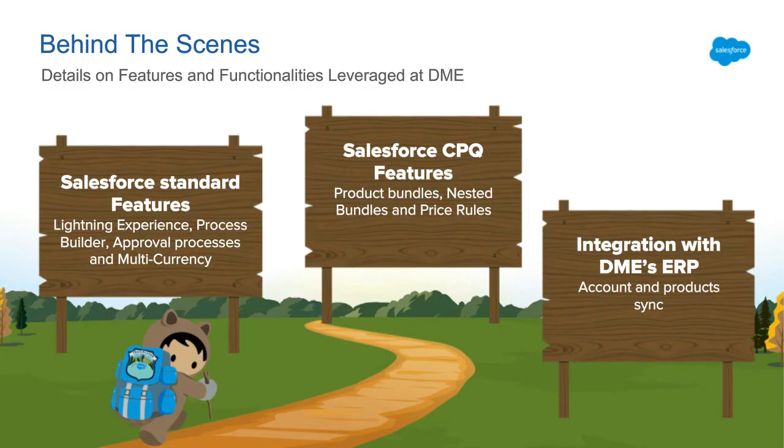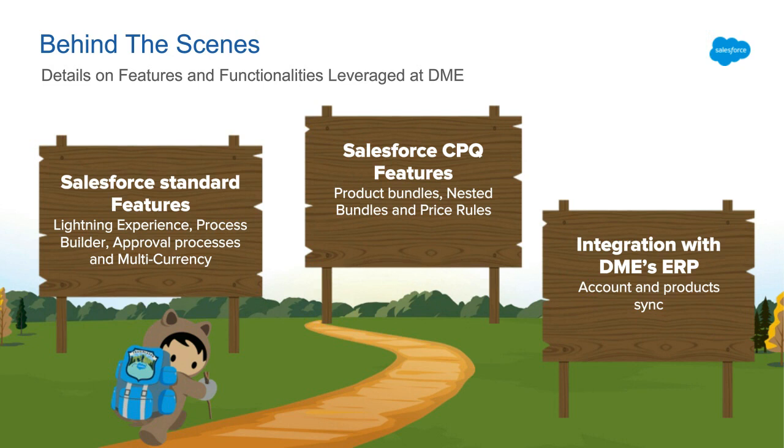So DME's project. So what did we use? What did we do there? So we use a lot of Salesforce standard features. So that's obviously what's powerful. CPQ is on the platform, so we were able to leverage all the standard platform features throughout this project. We also leveraged a lot of CPQ specific features that were available to us to showcase what we needed to do and show all the correct information to salespeople at DME. And a big part of it, obviously, as Vuk said, was the integration with DME's ERP, where we had account and product sync, and we'll get to that afterwards.